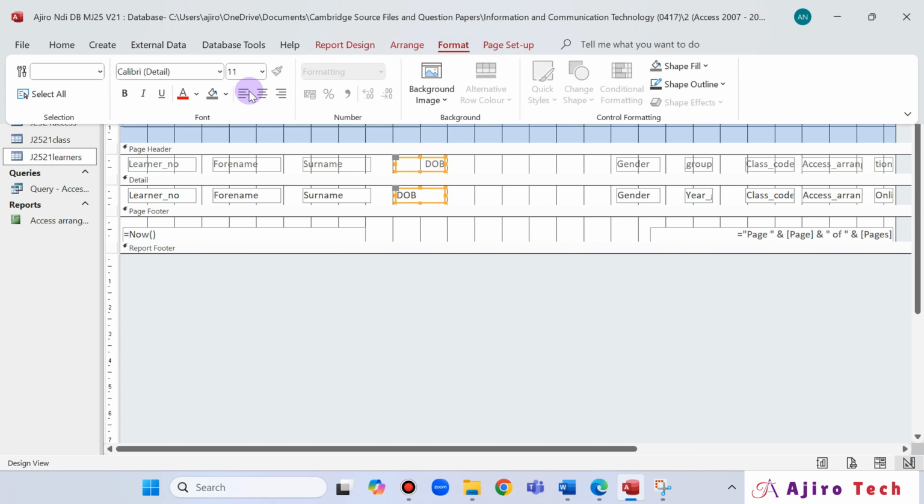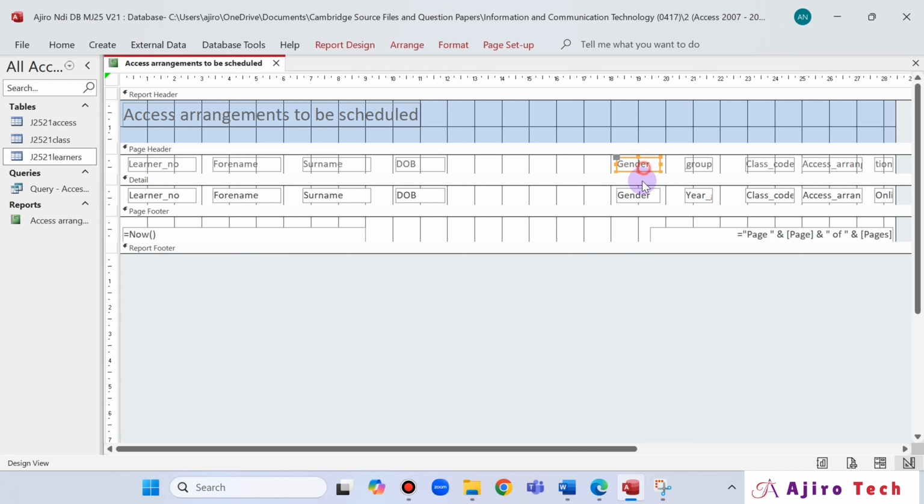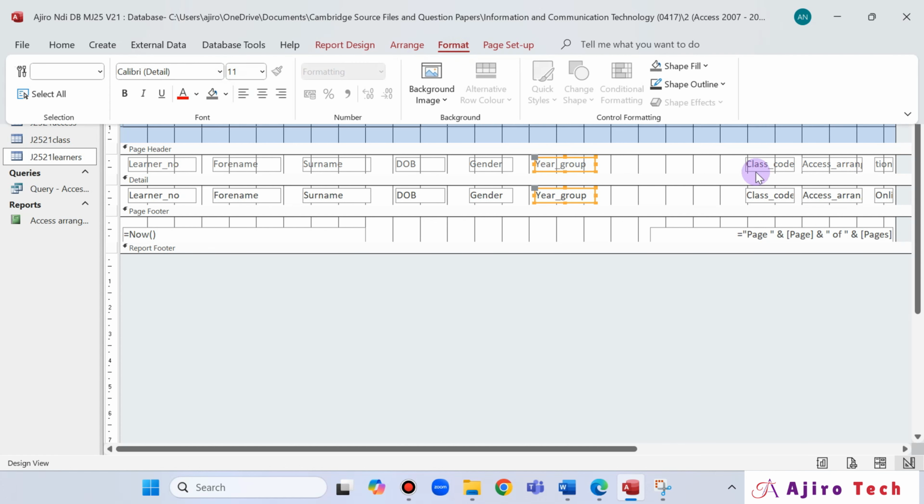Okay, so let me just make this left. Left again. I'm just trying to, you have to select both of them. Please don't make that mistake. Just trying to separate them. I will need to do more in the layout view. I know. I'm just trying to set some foundation.